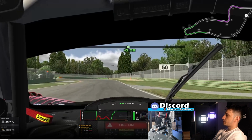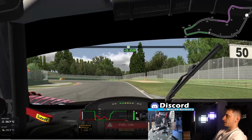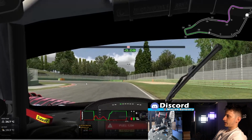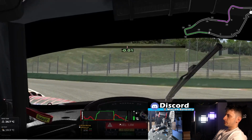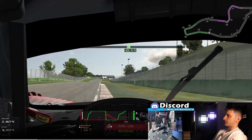And now going into this braking zone, I'm braking at the end of this concrete, the exit road on the right side, or the 50. Like right now I'm applying the brakes, but what didn't happen perfectly in this corner was that I was turning a bit too much and trail braking a bit too much, and on the exit I pushed too hard the throttle, and now I have to counter steer like this.